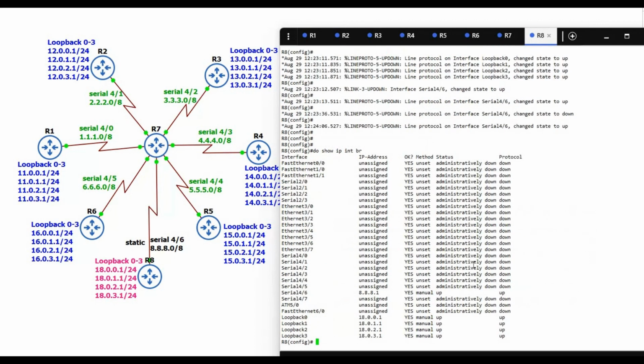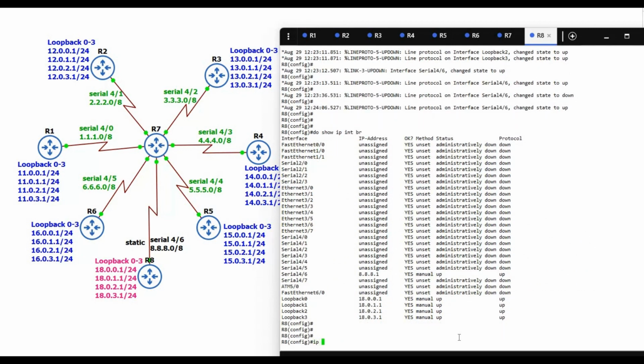Now let's configure the default route on router 8. So IP route 0.0.0.0 0.0.0.0 and the next hop 8.8.8.2.